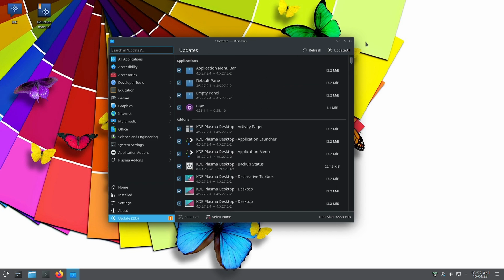Since this is based on Debian unstable or Debian Sid, you will get regular, constant updates. It is a rolling release, so you can expect to install some big updates every week. I don't know what the schedule is, but you can get updates in openSUSE Tumbleweed. You get updates every week. Every weekend there is a big update pending to be installed. So you can expect a big update at least once a week. It will be around 100 to 200 MB.